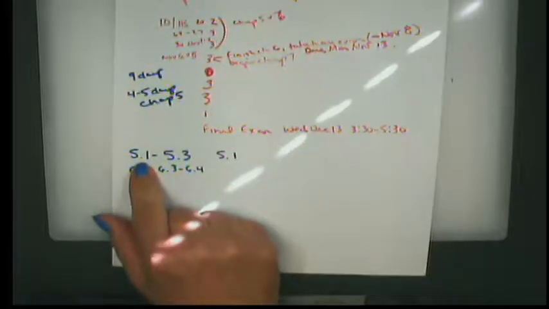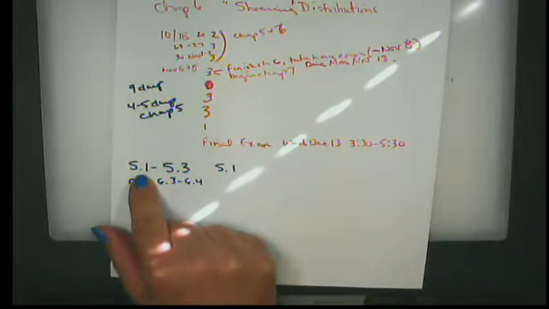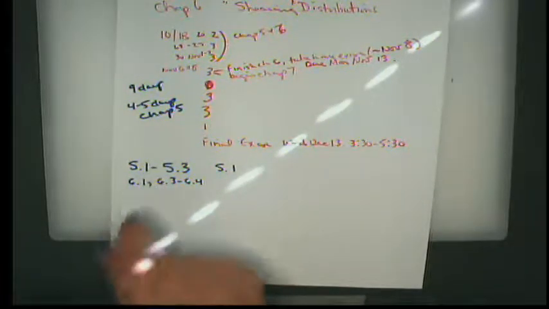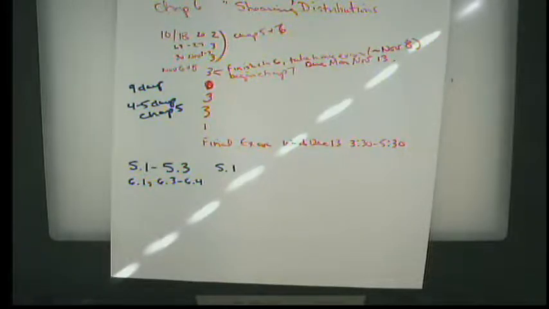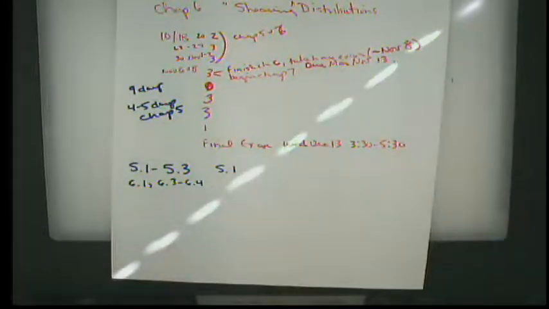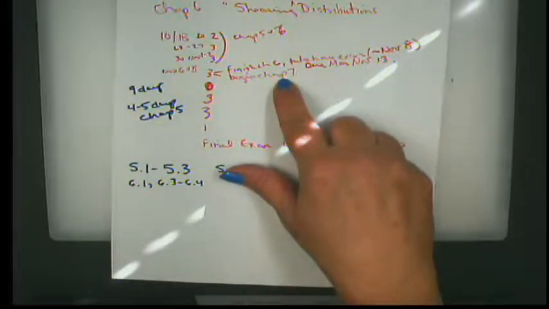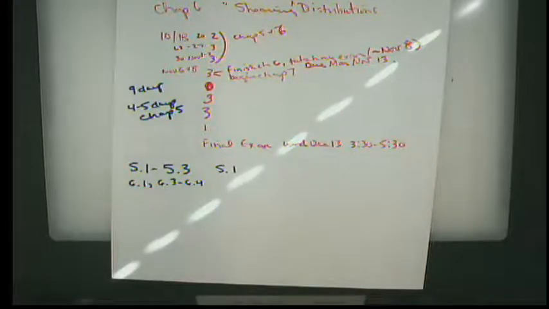Chapter 5, we're going to cover sections 5.1 through 5.3, and the topic of Chapter 5 is shear moment diagrams. Sections 6.1, 6.3, and 6.4 will be covered in Chapter 6. The topic of that is shearing stress distributions, and this will prepare us for a take-home quiz over Chapters 5 and 6 sometime around November 8th.